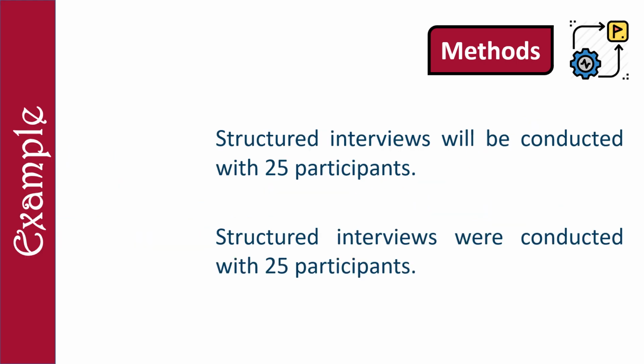And here is an example on how to write the methods of your abstract. Example, structured interviews will be conducted with 25 participants. This is an incorrect example because the tense of the verb is in the future tense. Here, the method should be expressed in past tense since it is a completed action. Structured interviews were conducted with 25 participants.